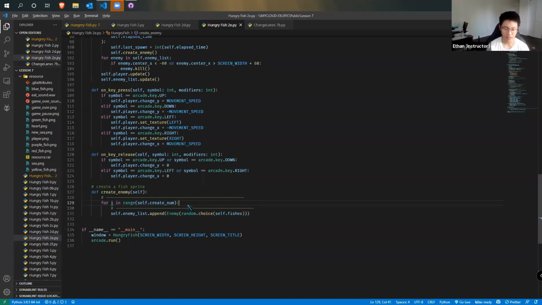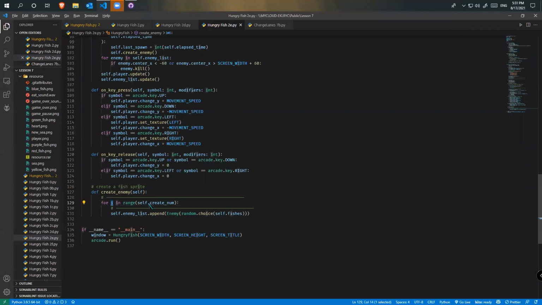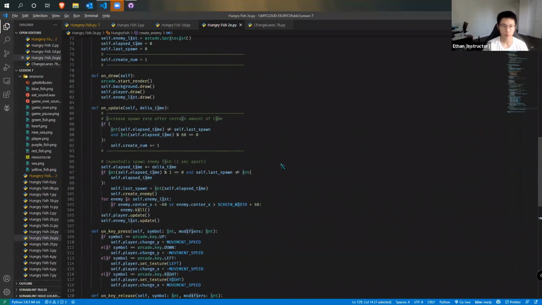That doesn't make a lot of sense, but I hope you get my point. So after maybe 3 minutes, there will be 4 fishes spawning every second, so self.createNum will be 4, and you will repeat 4 times. You spawn 4 enemies at a time.